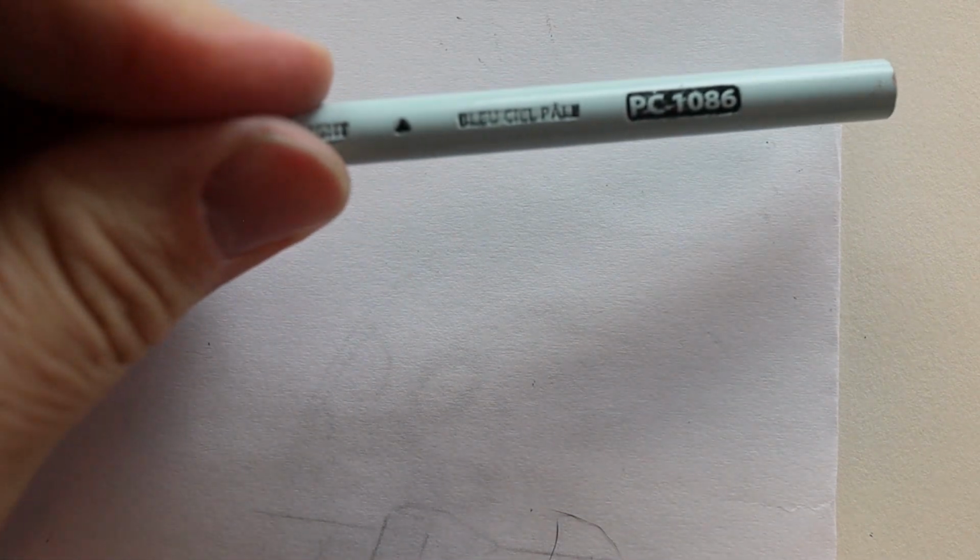So once we have that, we'll take the lightest blue, which is Sky Blue Light, and then we'll blend all of these together, applying a good amount of pressure, and then lightly going over the darker parts, and then we have our swatch for the sky.